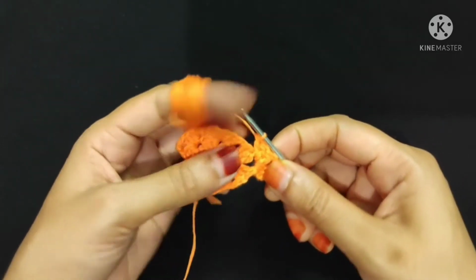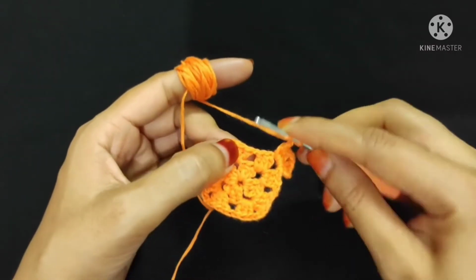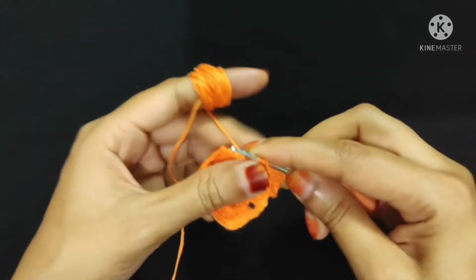And 3 double crochet. Now chain 1. Now I will make 3 double crochet into this chain 1 space.